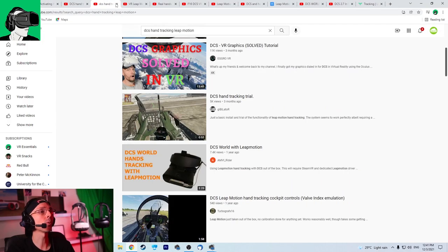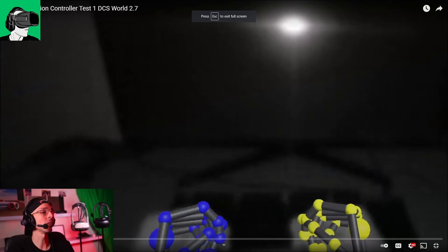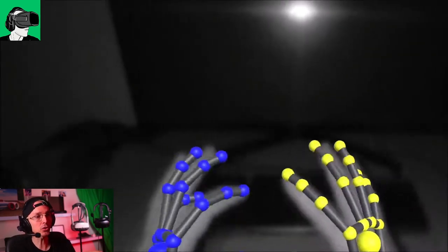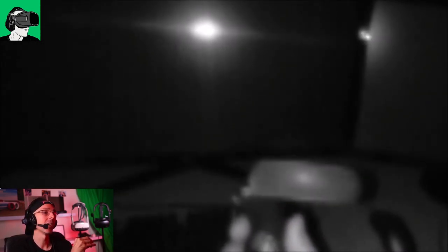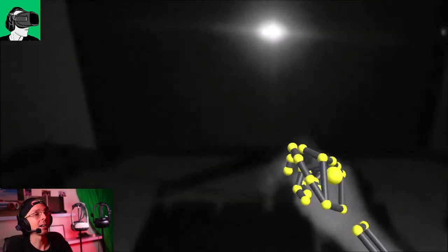And then there's this one here as well. Now, apparently someone said that sometimes when your hands are below the Motion Leap sensor there will be some issues, but I'm going to show you that's not the case in this video. The UltraLeap system is the world's most advanced hand tracking technology for PC VR at this moment. It is also compatible with all the XR2 chips, including the Quest, Oculus Quest 2, the Vive, Valve Index, Varjo, Lynx R1, and a whole bunch of other VR headsets, including the Pico Neo 3 Pro and also the HP Reverb G2.